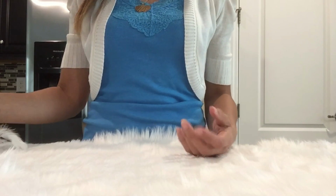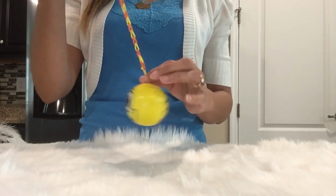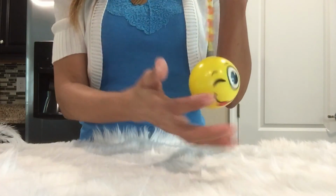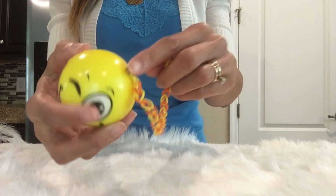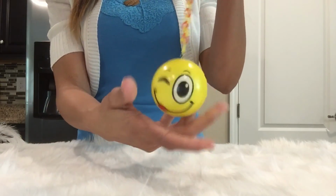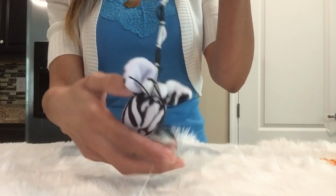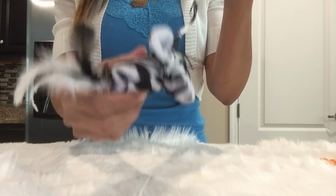Now for my Kitty Stick and Play, I'll be using 5 toys, so I made 5 different chains, and I'll just show you the different types. So this one here I actually made with my rainbow loom, and then this little emoji ball I just stuck in here with a little eye pin, and I just put some glue, and it's just a little foam ball so it was able to stick in. And then I made this one. This is the loop that I made by hand. It looks a little different. I tried to use the same colors as my toy. And this cute little zebra mouse I found at Walmart.